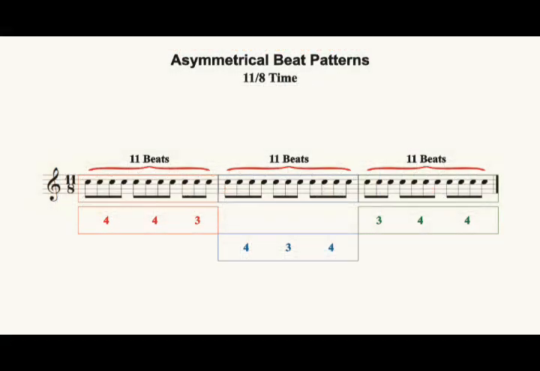There are numerous beat groupings that occur in 11/8 time. This is because each basic 4-beat grouping can be divided into an additional set of 2-beat groupings. Thus, in any measure of 11/8 time, we can have any combined grouping of 2, 3, or 4 beats, with the 3-beat grouping interspersed anywhere within the particular combination.